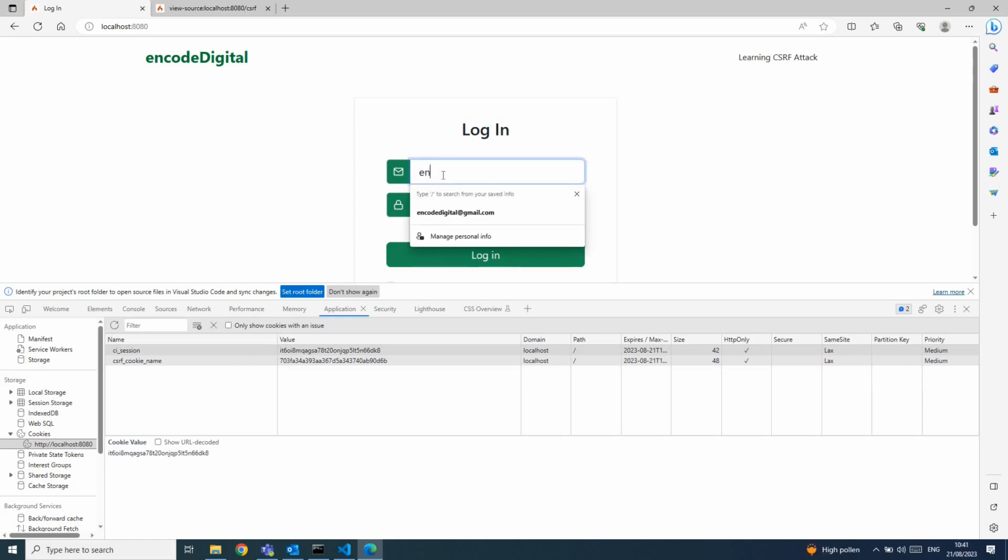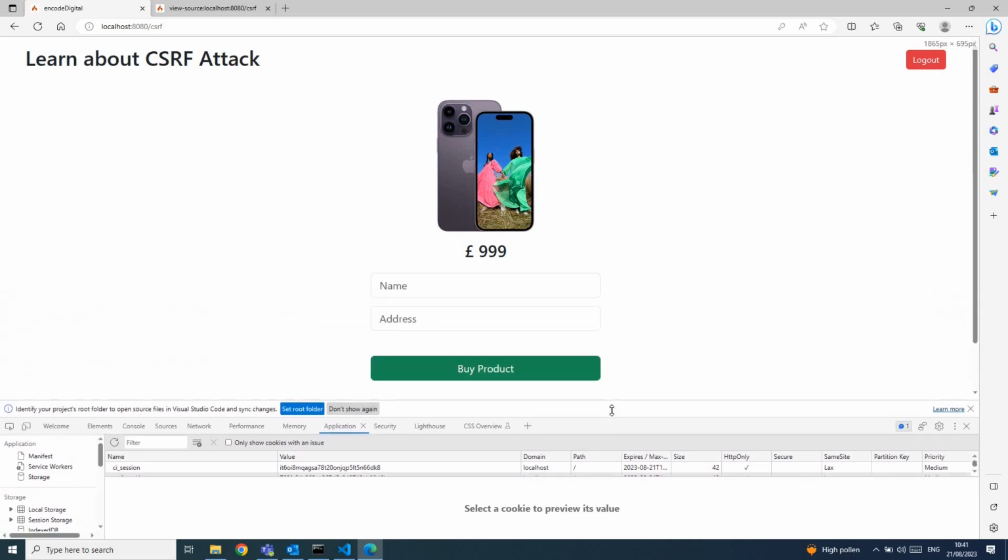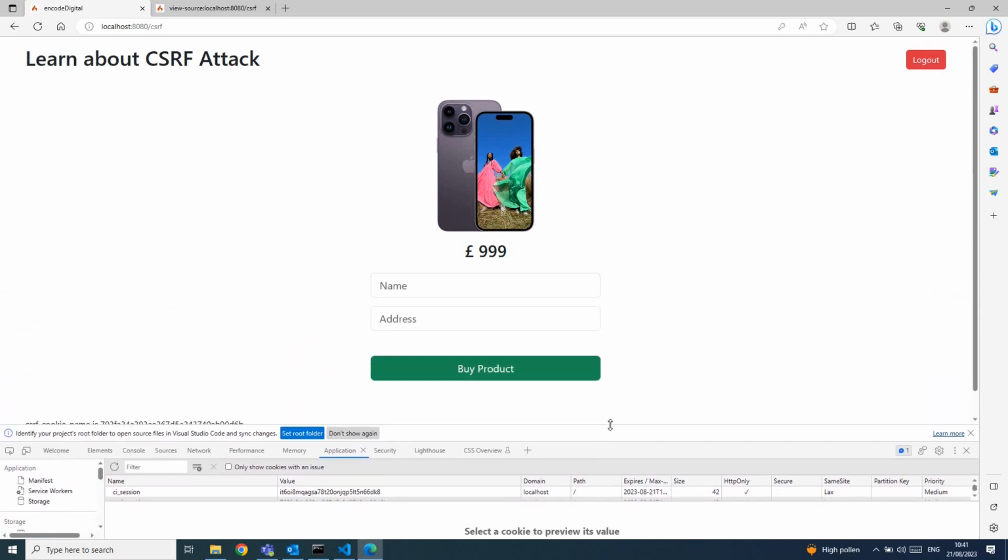So if I log into my website, okay, you will see it has taken me to the next page, CSRF, which I just created. Basically I put this one product. Let's say if this application is okay, you can buy an iPhone on this one. You just put your name and address, and you can buy a product.